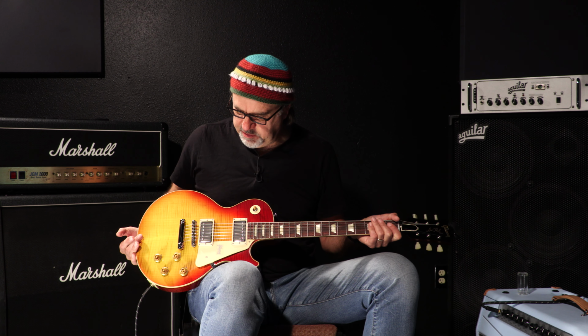Big and bold and succulent sounds are manifest in this glorious Gibson Custom Shop Wildwood 1958 Les Paul Standard in the gloss format. This one's serial number 89634, weighing 8.55 pounds. Wildwood Burst is the color. I think that looks beautiful.